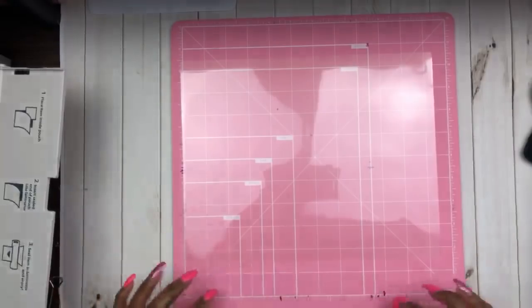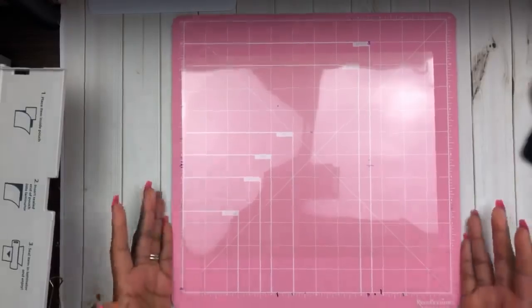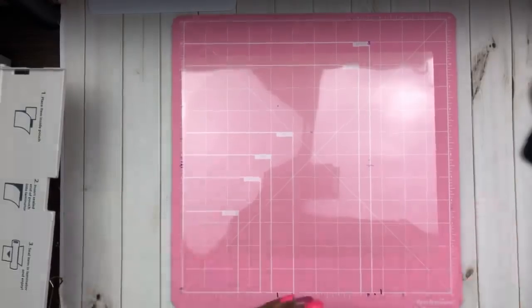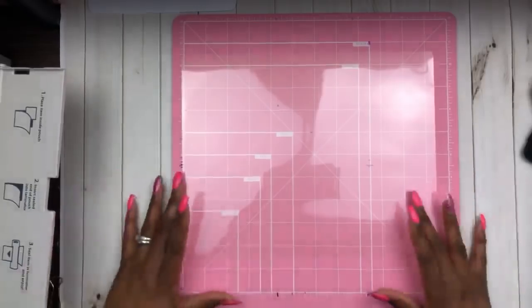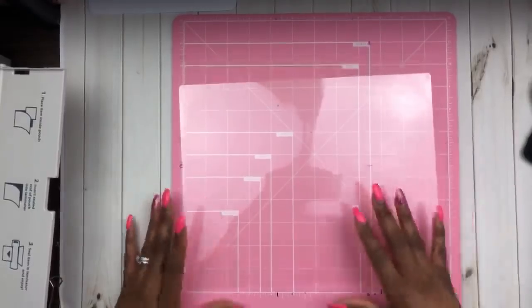And as y'all say, I have markings, and if y'all have one of these craft boards, and you know that you have a certain thing that you measure all the time, just mark it. It's yours. It don't have to be cute. So I have markings on here.